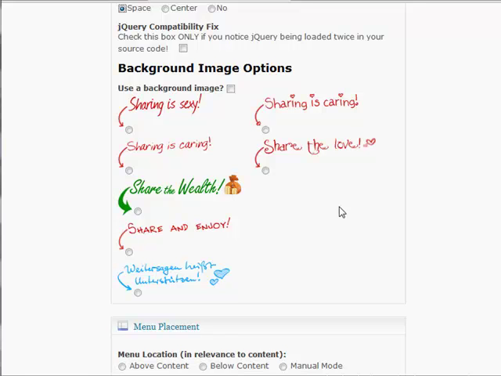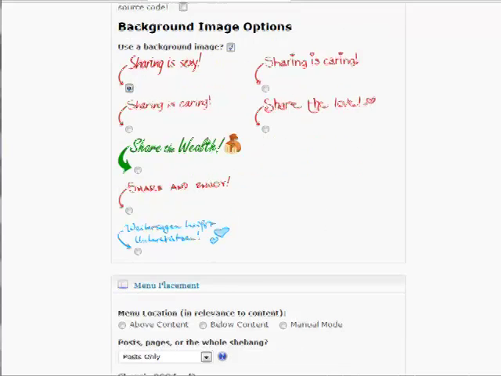Use a background image. What this will do is, when you choose that option, you can choose from any of these graphics, and it will add this graphic and the arrow pointing to it right next to where your bookmarks are, and this attracts more attention to the bookmarking icons. You can use any you wish, and for this I'll put sharing is sexy.